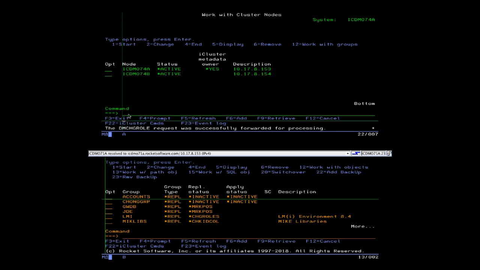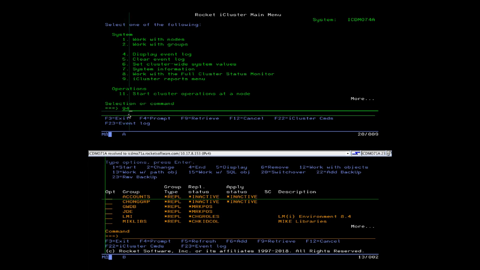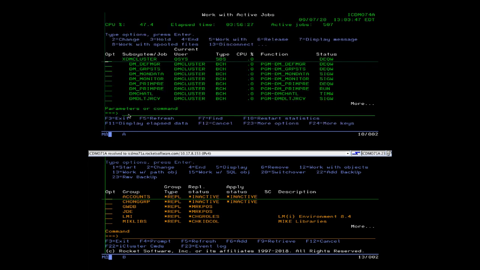So if I come out of here and do a 94 to look at the iCluster subsystem, what we should be seeing again for each group is the mark position on the group, the prim pre job. Again, we need to wait and make sure that they all terminate correctly. It's going to take a while. On my systems, as I said, it's taking something in the region of 5 minutes or just under to do all the groups. I don't know the exact time, but you can see I need to make sure that that is all completed.